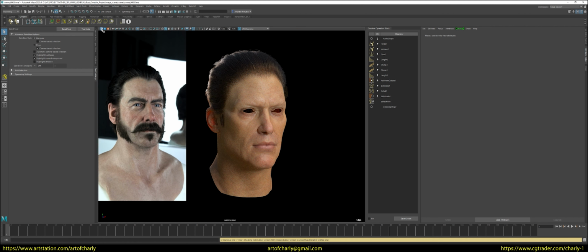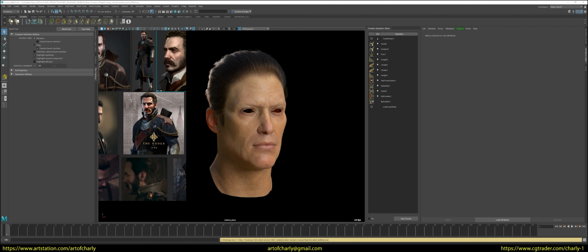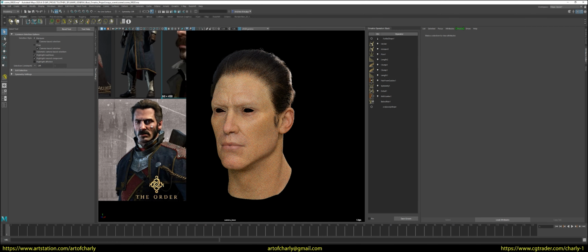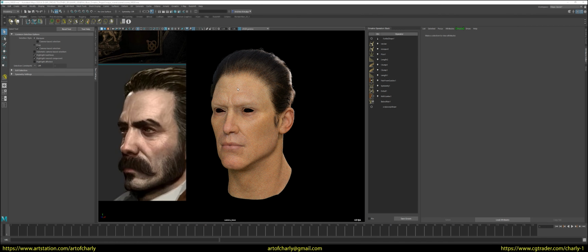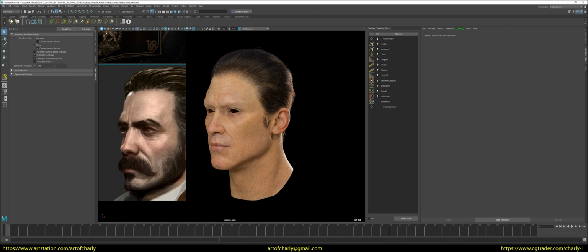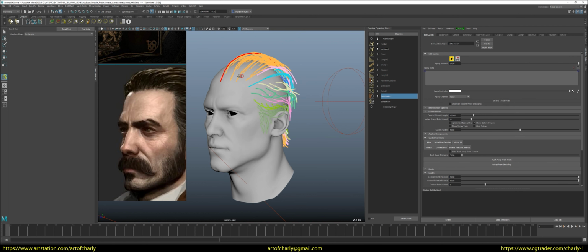Again, checking everything on the renderer. And continuing to work with the guides.